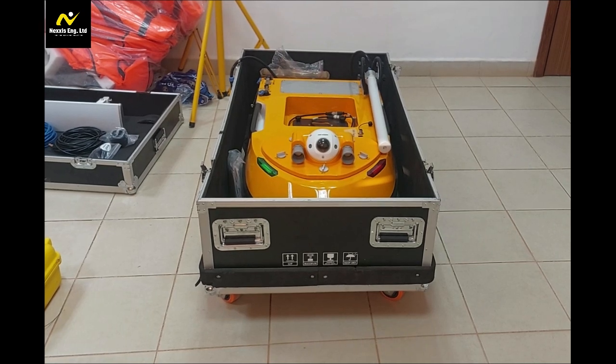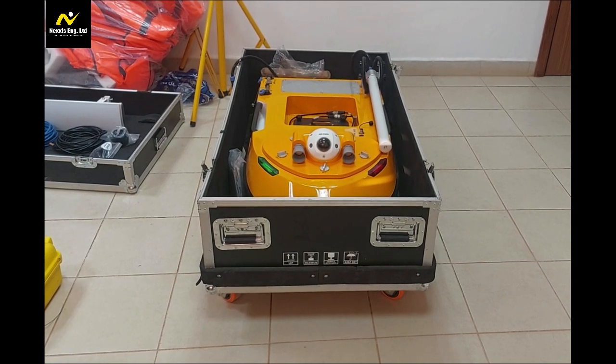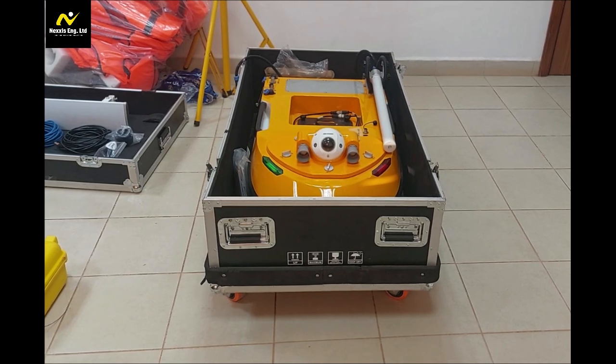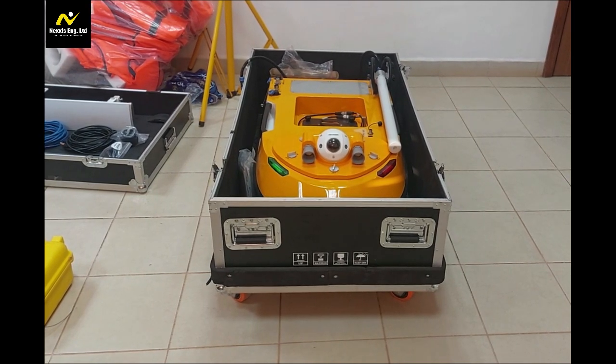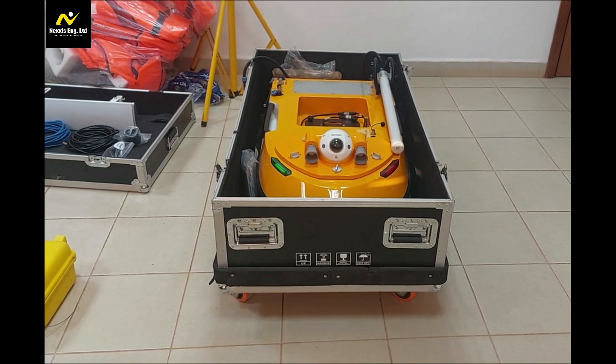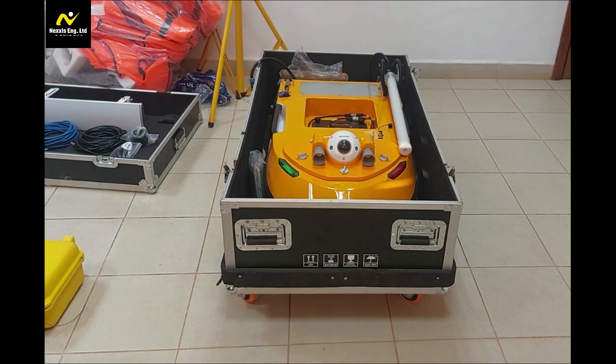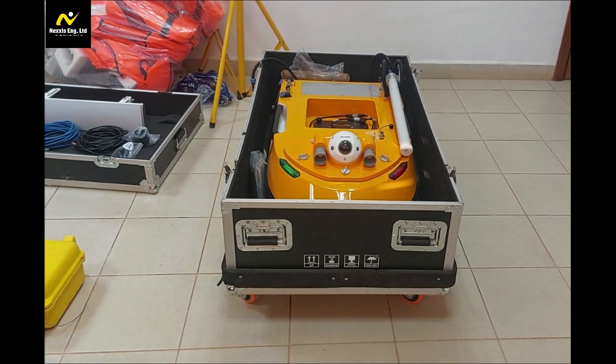Now the SL20 has certain unique characteristics, which include a battery pack of 33.6 volts, 40 ampere-hours, and a radio remote controller for manually controlling the USV within visual range, which typically uses 2.4 GHz and 950 MHz.